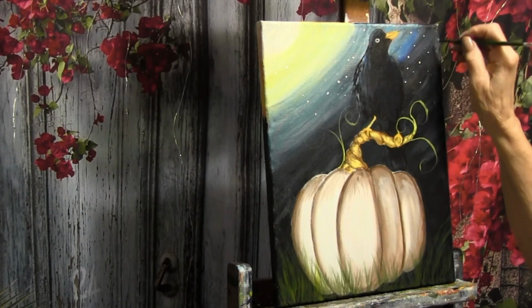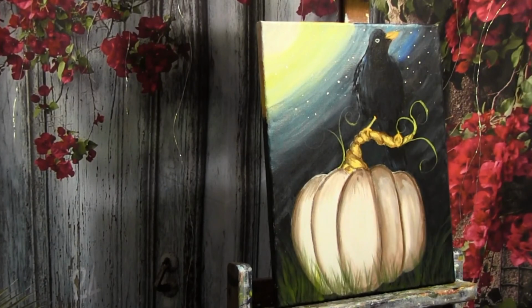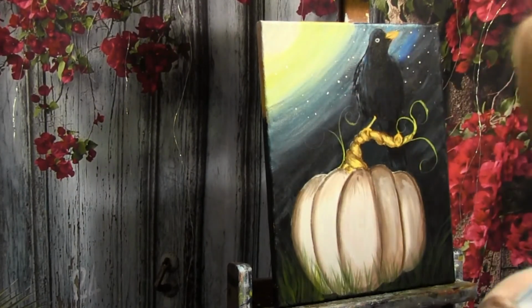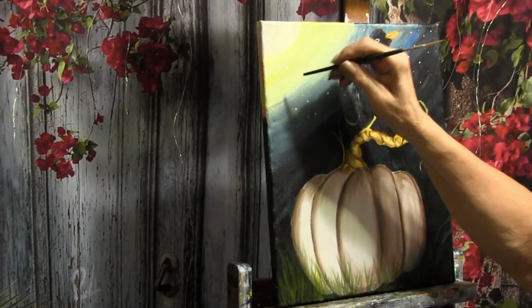I'm hearing a crow out there right now calling. They're funny. They're something. In the morning, you'll hear them sometimes. They just call, call, call. That's funny.